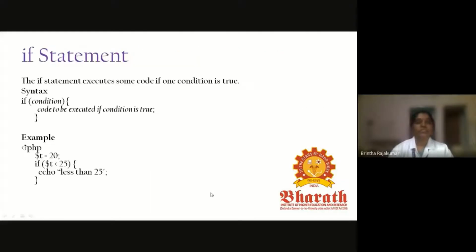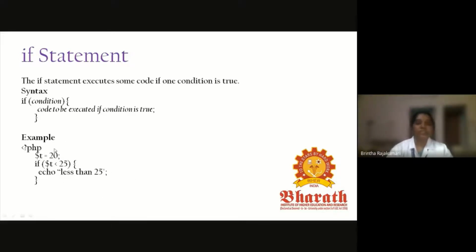Let us see the first one, the if statement. The if statement executes some code if one condition is true. You see the syntax, similar to C, right? Syntax: if condition, code to be executed if condition is true. And see the example PHP code for the if statement.